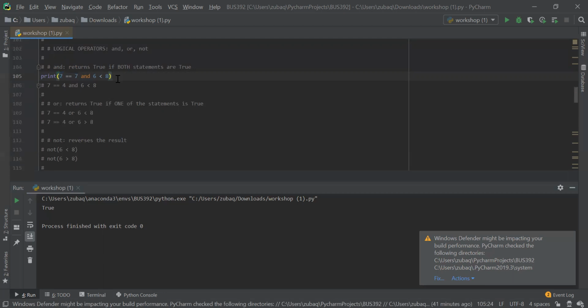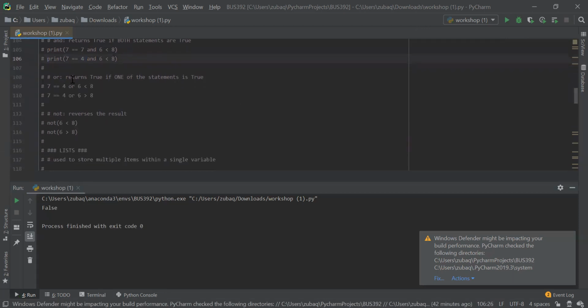We know that both of those statements are true, so this should return true. Perfect. And for the second one, for example, one of them is false. We know that 7 does not equal 4, right? Since even one of them is false and it's an 'and' operator, this whole thing is going to return false.